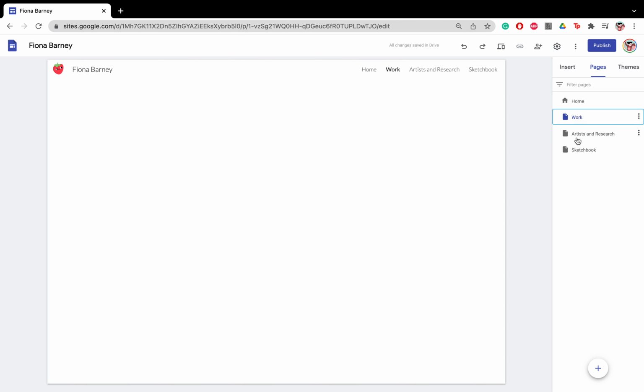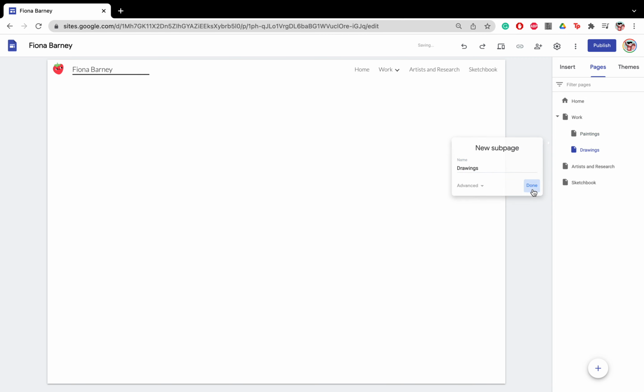So once you have your pages on the side, there's other things you can do. You don't have to do this, but if you would like to, there's ways to add sub-pages, which means underneath work, I could have specific types of work. So maybe you're taking multiple of my classes and you want different pages for different classes you're taking. So maybe you're taking painting, so you can write paintings, and then underneath that you could also do drawings. And if you wanted to switch those around, you can always click and drag them and move them to other places, but I don't want this to be a subpage, so I'm going to put it back up here.